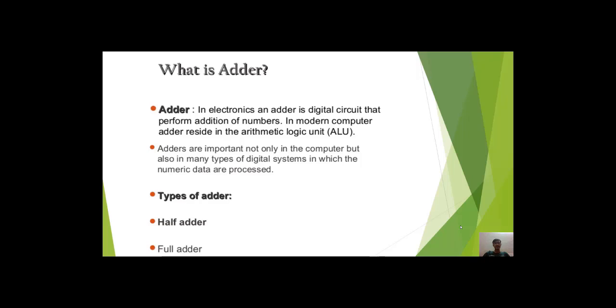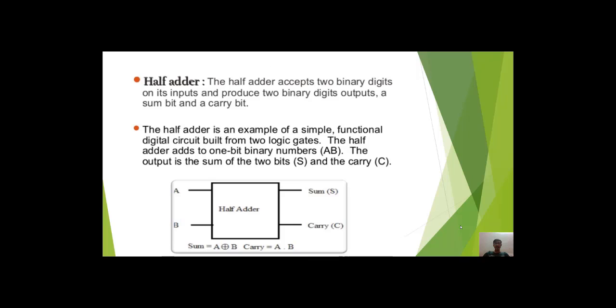Now what is an adder? In electronics, an adder is a digital circuit that performs addition of numbers. In modern computers also, adders reside in the ALU, which is the complex circuit of the computer. Now, there are two types of adder. First is half adder and second is full adder.